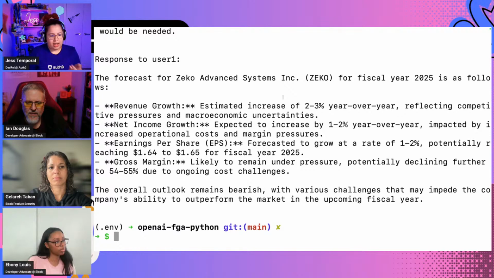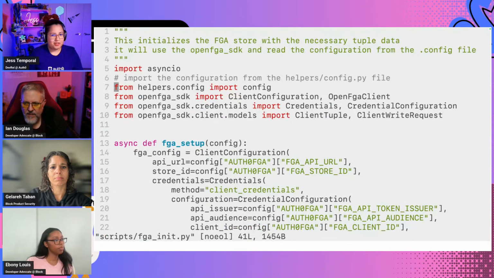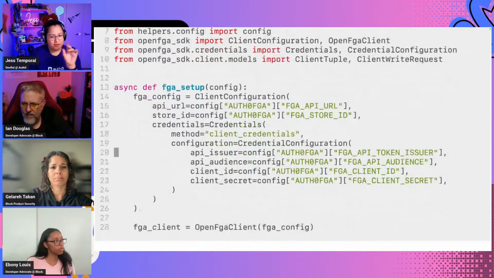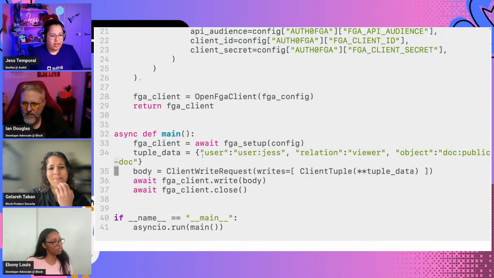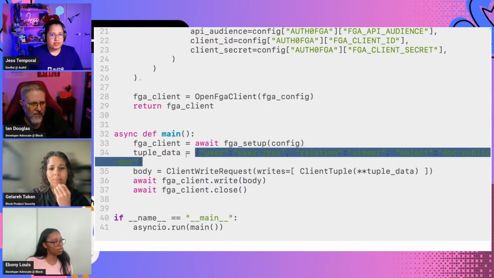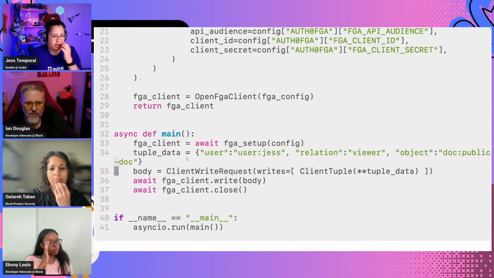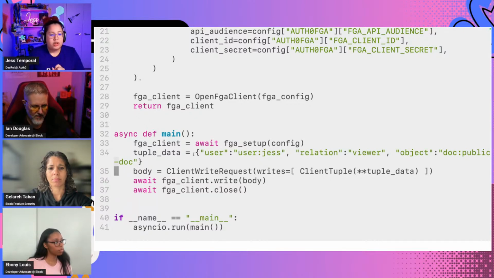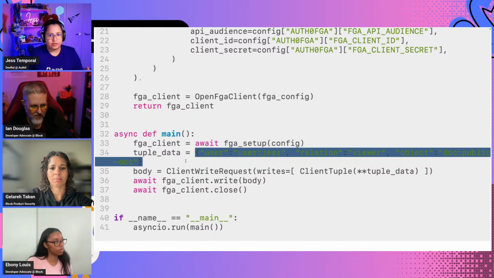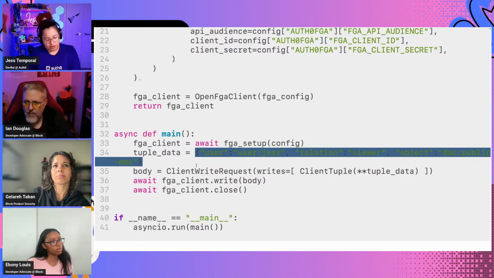Yeah, for sure. And so I showed a little bit of the script that I used as my cheat sheet for this. So here you can actually write code for it. If I had run this script, which I did not do for the store that I was showing you, I just did it for this store that I'm using, which is a different one. You can actually create that information through a script if you want. So let's say here I'm creating only one user, but I could have the data inside of a JSON file or a database and then use that to create the tuples with the OpenFGA SDK, right?